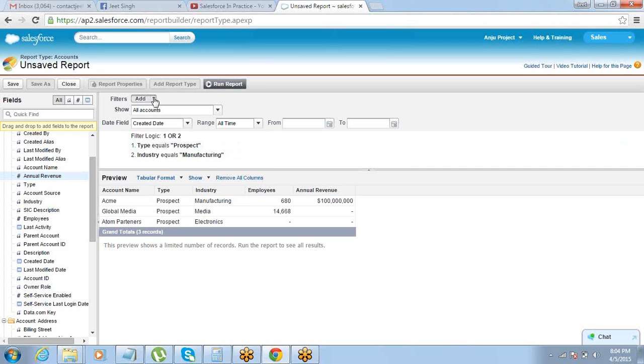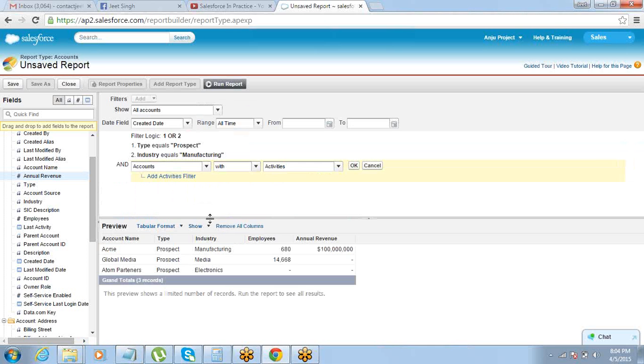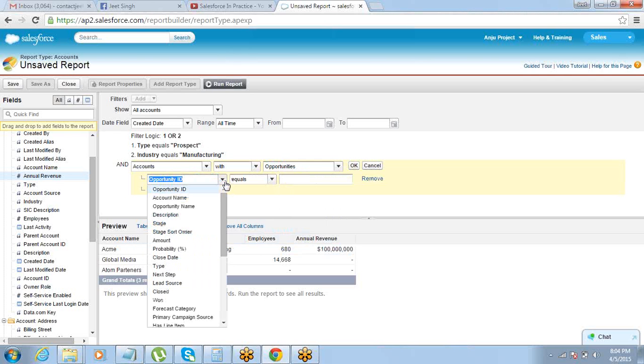So the cross filter can also be put here. You can say just show me accounts with opportunities. You can put further filters on the opportunity, like, do you just want accounts with any kind of opportunity or any specific type of opportunity?